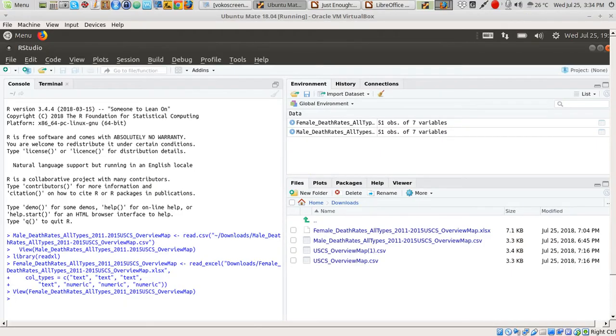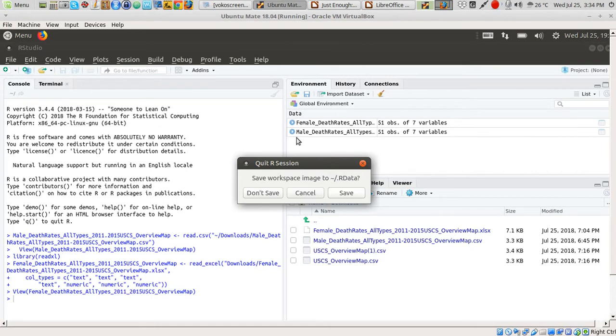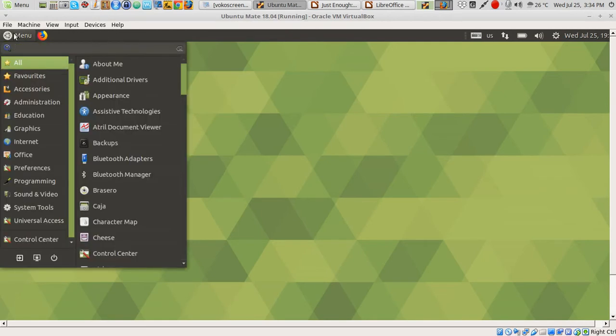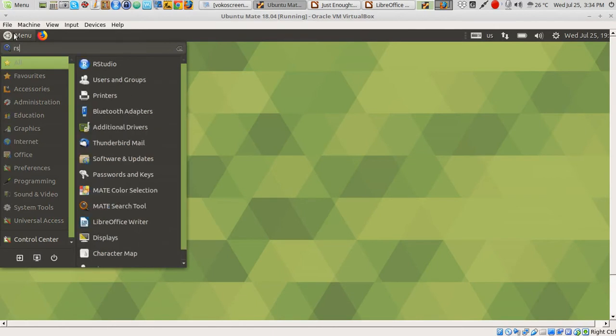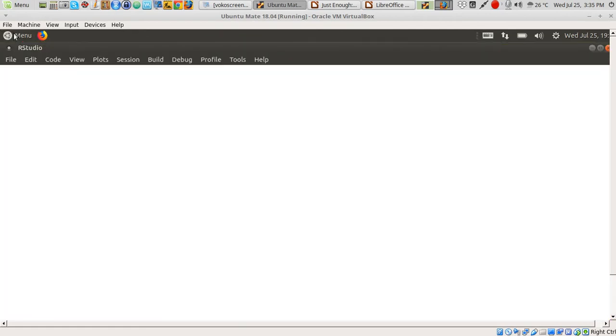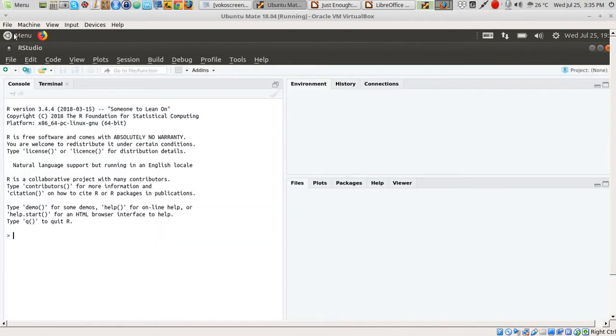What we're going to do here is go back to the main window for my virtual machine for Ubuntu Mate 18.04 and simply go to my menu and type in RStudio. As you see, I don't even have to type that many letters before RStudio pops up, and I can press enter and start RStudio right away.